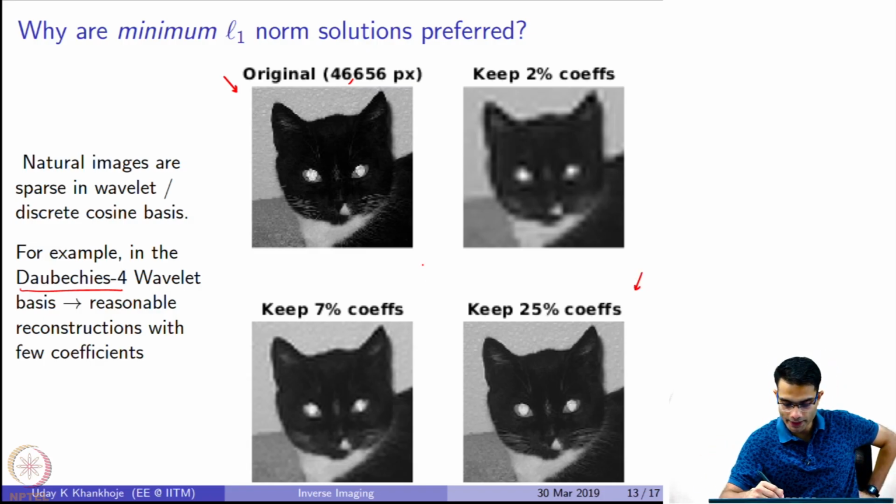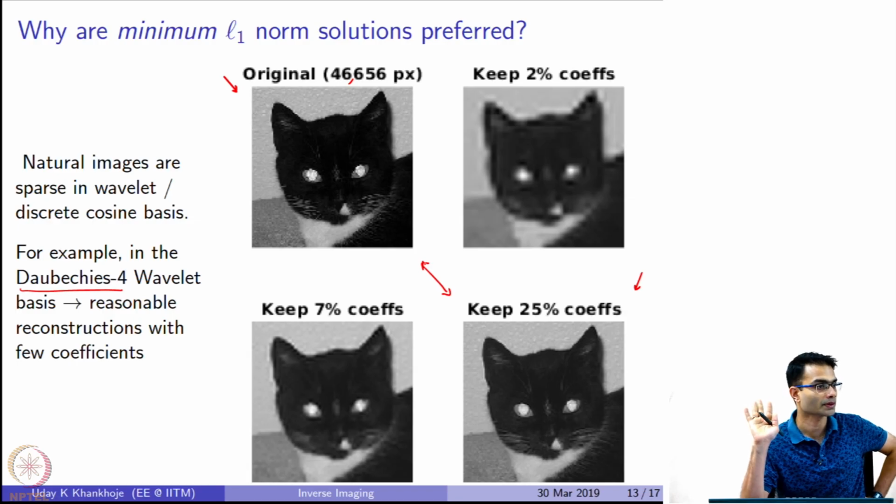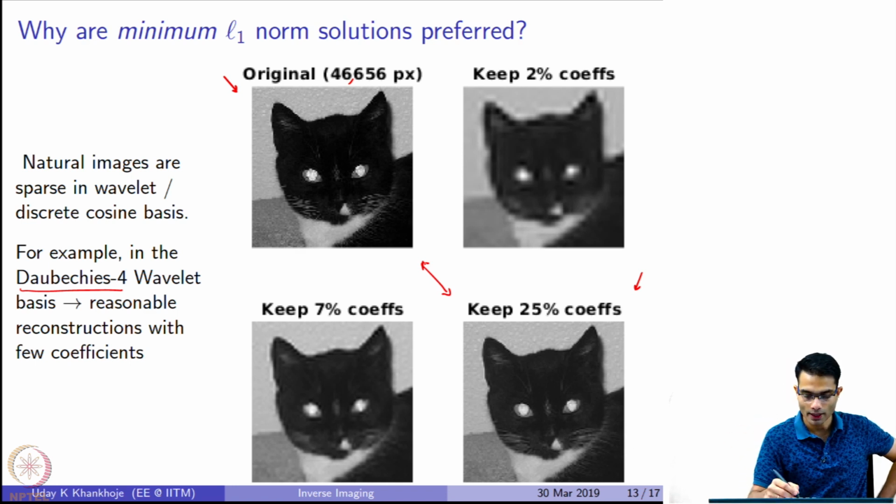Can you visually tell any difference between these two? Right, with the naked eye it is next to impossible to tell any difference between these two images. But what have I done? From 46,000 plus, I have kept only 1/4 of the coefficients. So, only 10,000 coefficients were needed. Then I got a little bit greedy, I did a little bit more optimization within this wavelet domain, and I kept only 7% of the coefficients.